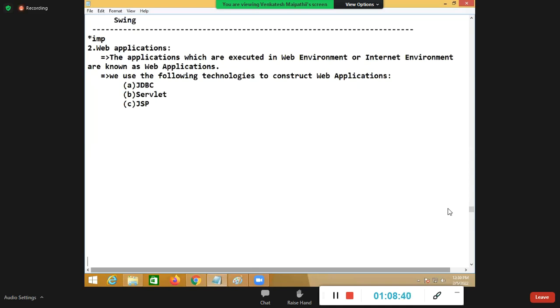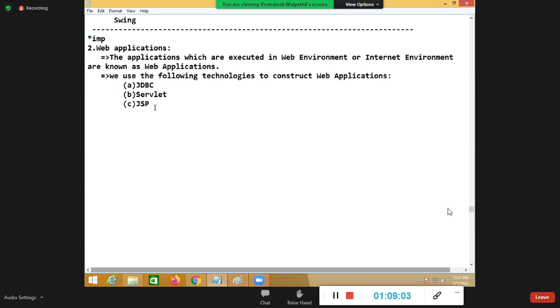JDK means a combination of Java compiler plus Java library plus JVM. So finally, daily, I prepared your mindsets for the JVM. Our application is loading onto JVM, so JVM is the execution environment.